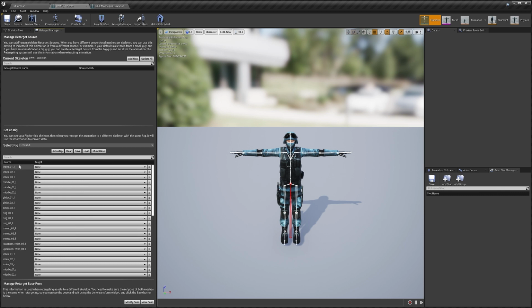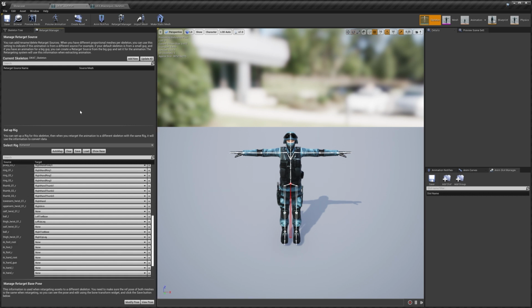to go through now and do all of the individual finger joints. Again, if you're doing a Mixamo character, this info is in the link in the description. If you're doing a custom character, you're going to have to pick out your bones yourself. So once we've got that done, we want to save.